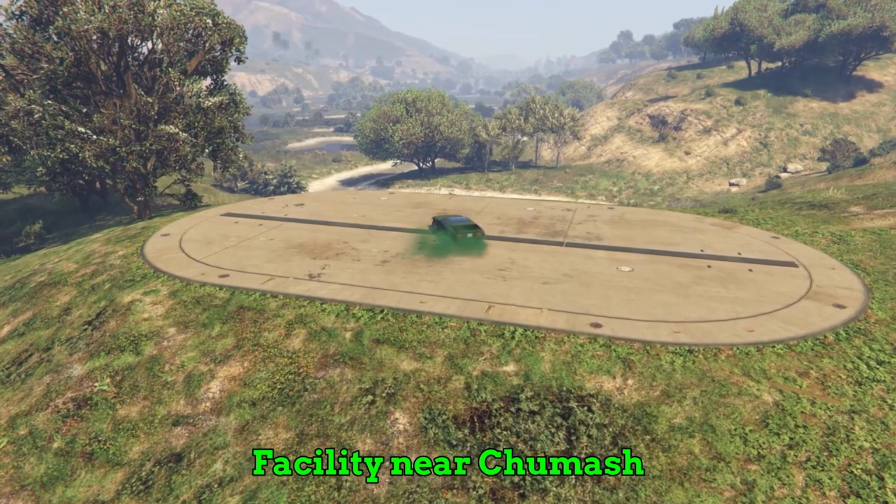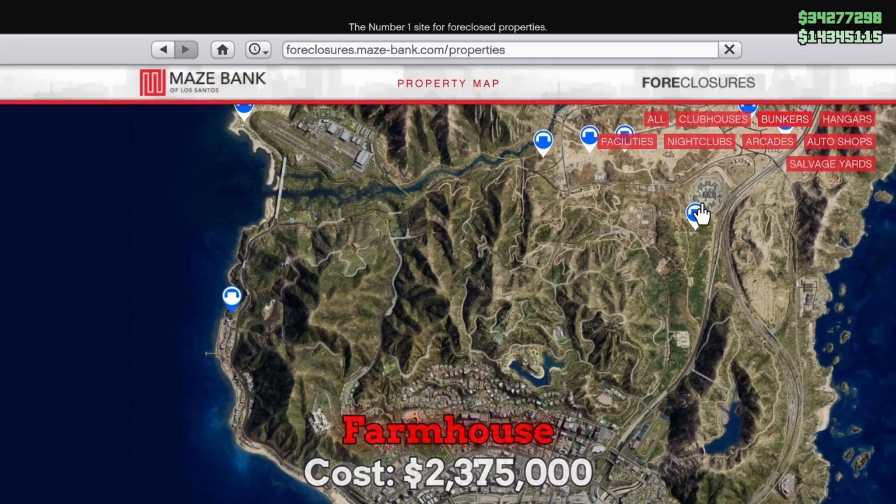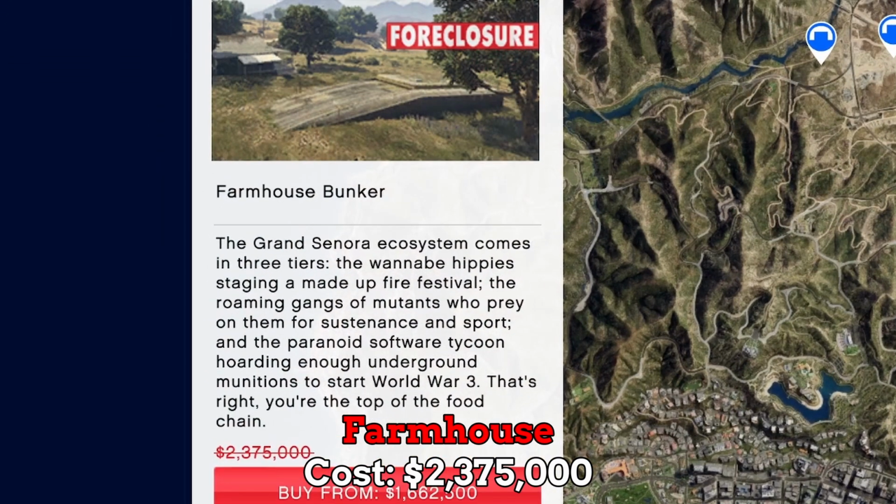There's also a facility that you can buy later too, so your bunker and facility will be close to each other. And your second option is a farmhouse bunker. That costs 2.3 mil. That's my second favorite.